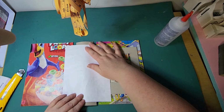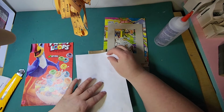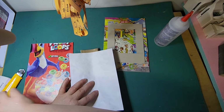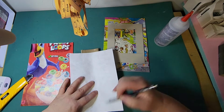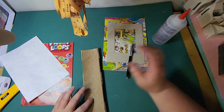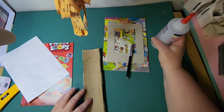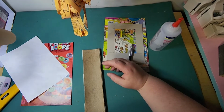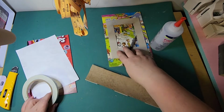It's a little short. This is a piece I had left over, but it'll be fine. So I'm just going to kind of, it's about maybe half an inch top and bottom. I'm just going to kind of mark it so I know where to put the glue. And because this does not flex, and I'm running low on glue, this could be another good use for this tape. I've not actually used this on Tyvek before. I wonder how well it will adhere to the Tyvek. Actually, yes, I have used it on Tyvek before.